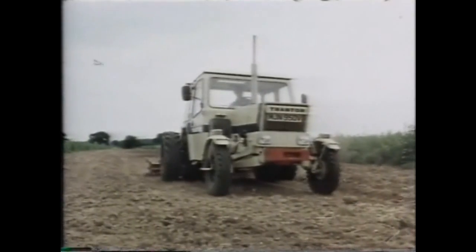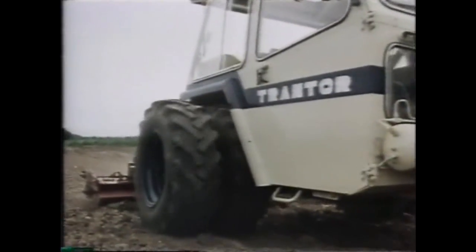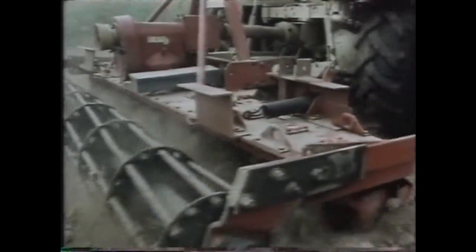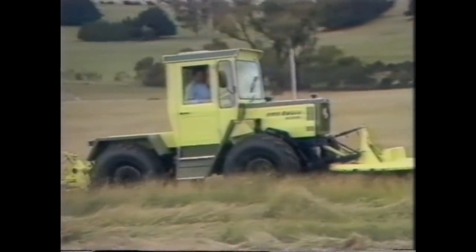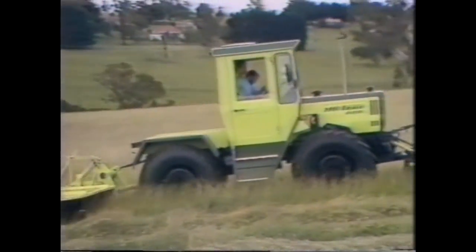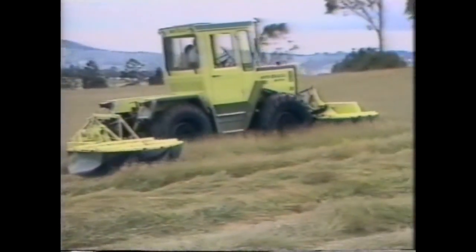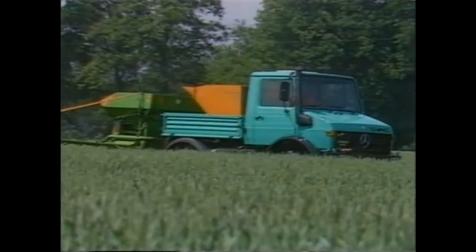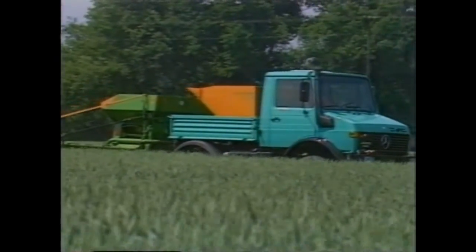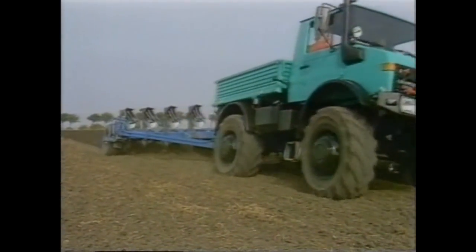There have already been several vehicles which combined on and off-field performance. The Trantor, developed in 1972, aimed to cross a Land Rover with a lightweight tractor. It had suspension on both axles, carried 3 people, and it sold 250 examples in 15 countries. The MB Track was developed in Germany in 1973. Equal-size wheels, 3-point linkage, a flexible chassis and a sprung front axle avoided crop damage, and it would do 20 miles an hour on the road. And the Unimog, one of the most adaptable workhorses in the business. A sophisticated transmission, high ground clearance and a vast range of possible attachments make it a popular, though expensive, maid-of-all-work.